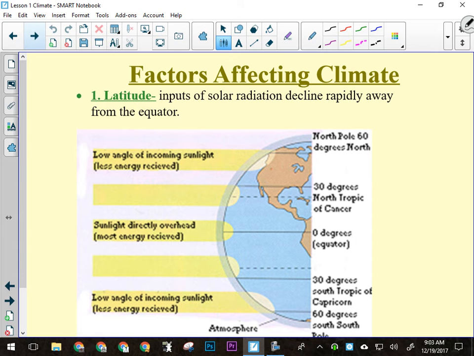How do we know which way is up? Oh, well, there isn't really an up and down in space because there's no gravity. Gravity tells you up and down. Oh, because of how it faces the sun. We know that it wobbles back and forth like this. So on both equinoxes, the axis looks like this.